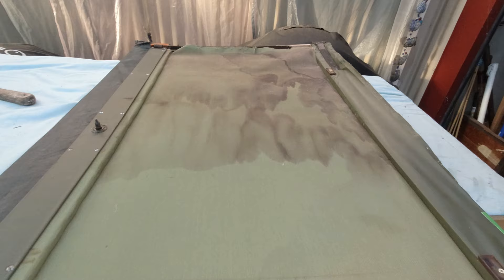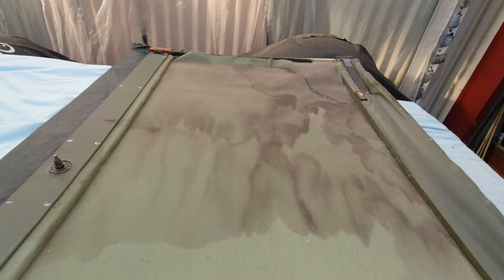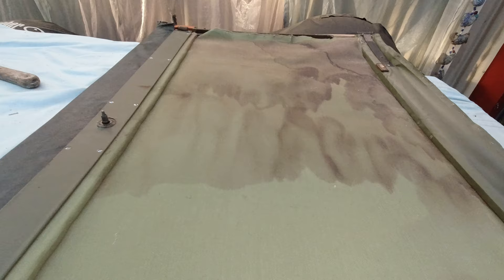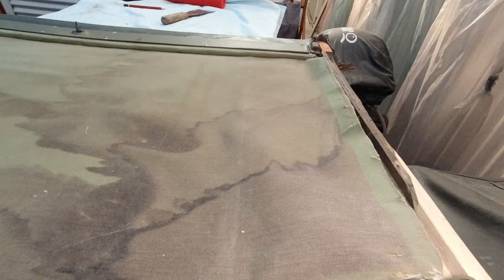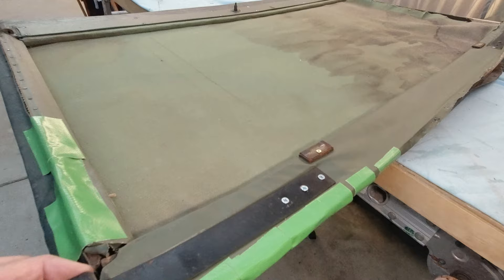Here I've got the sliding section of the sunroof, and as you can see there's been a water leak so the lining is terribly stained. I'm going to get the whole thing recovered when I get the car to the motor trimmer. You can see I've had some wood repair done on the corner so it's looking a whole lot better. I'll do a bit more general cleaning up on the wood and patching up any of the bigger holes — that's probably all I'll do before I get it to the motor trimmer.